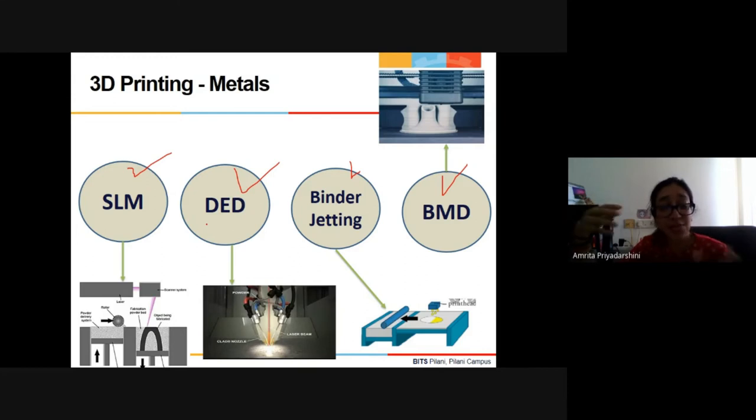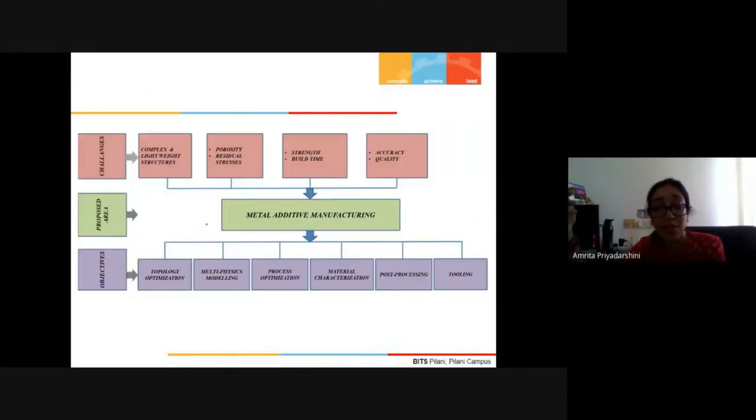Even if it's very effective for some, like there are a lot of applications, especially in biomedical, the thing is that the overall setup is very costly. So we have to think in what way we can make it cost effective. We have to understand the overall mechanism, understand the existing equipment, and see in what way we can develop the equipment to make it cost effective, because otherwise it becomes very difficult to access these kinds of machines.